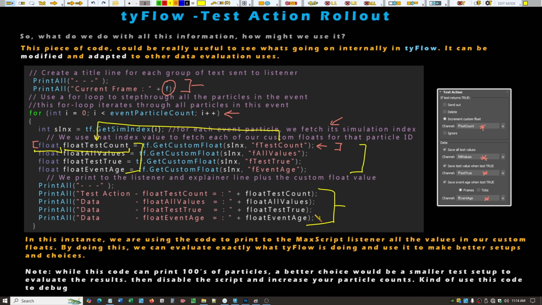And this is exactly how you can use code in a script operator to access data in custom float channels. So here's some handy code, and it also shows you how to format it nicely to output it to the MaxScript listener. Having said all this, let's look at some actual results in Max.